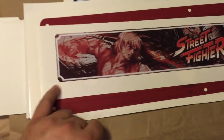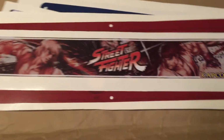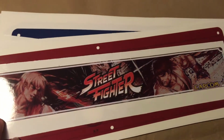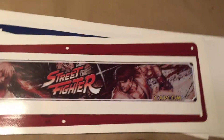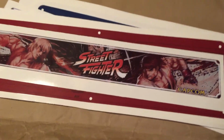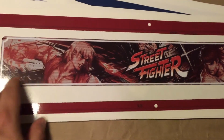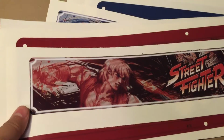I took the border from one of Kraylix designs. It was for, I think, Blaze Blue or something. And I found this cool picture of Ryu and Ken. Ken's doing his trademark Dragon Punch, and Ryu's doing his trademark Hadouken Fireball. And it looked really cool. And I had this kind of scan line effect. I don't know if you can see it, but it looks like CRT scan lines.